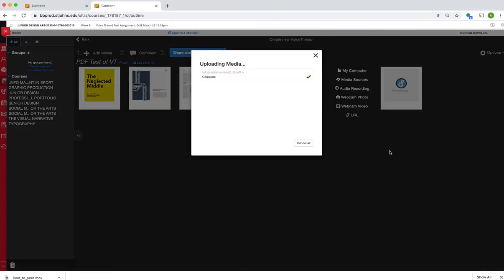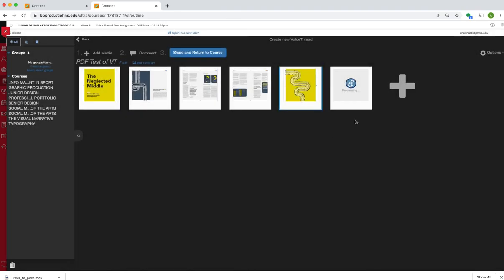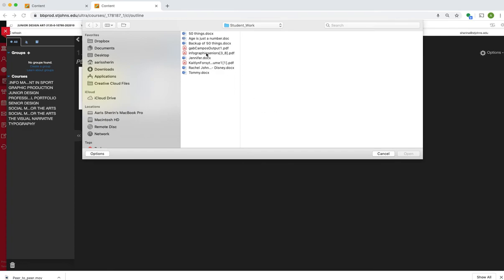Oh, I just did the same one. That gives you the option to see that you can delete something. So just do one more time. I know this is getting a little long.